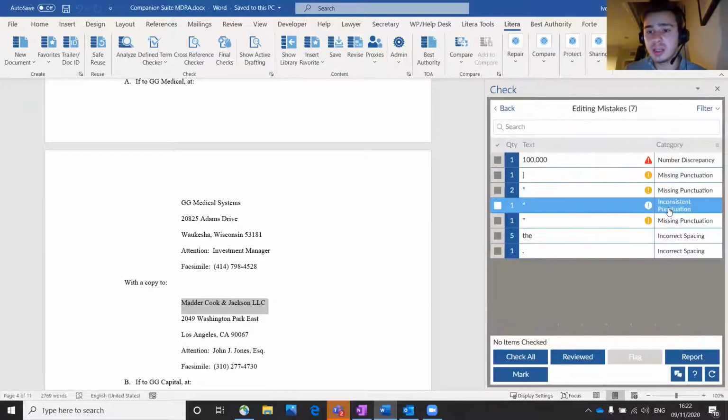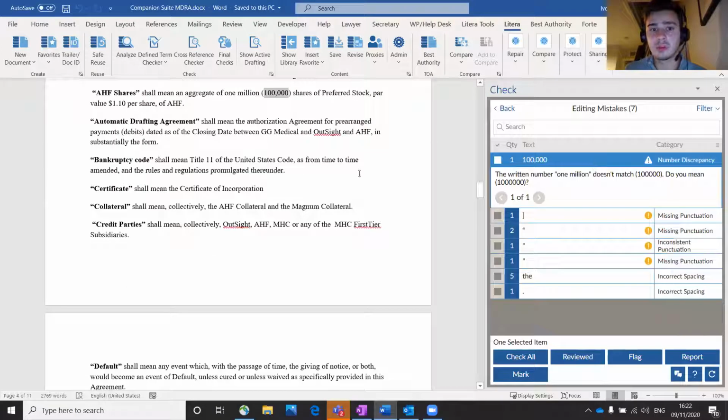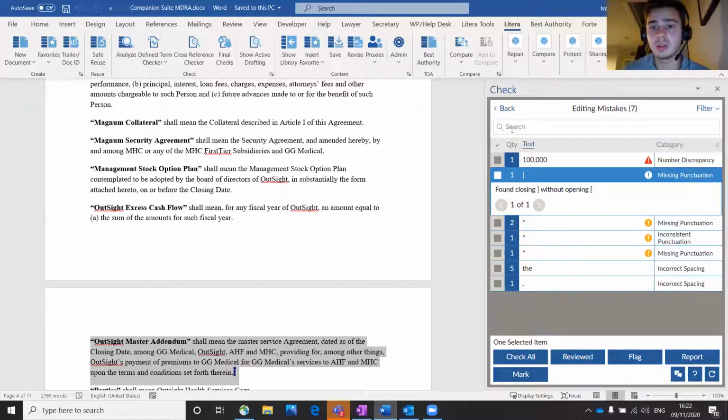If I go to editing mistakes, for example, Contract Companion can help you with number discrepancy. So the written number 1 million doesn't match this number. Do you mean... so again, it's something you can change. The missing punctuation as well.